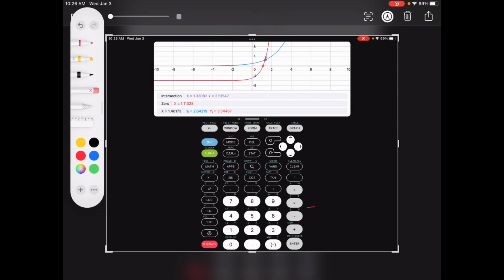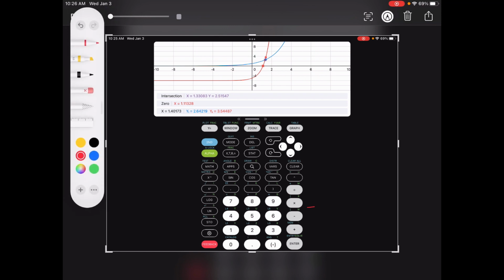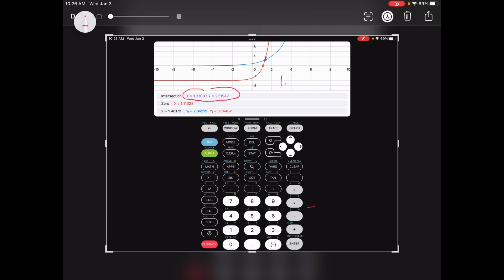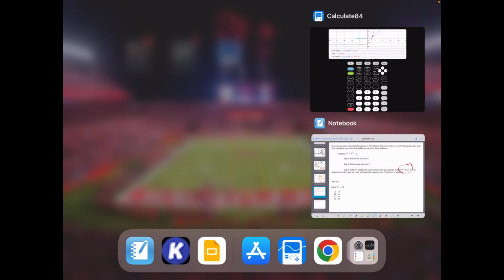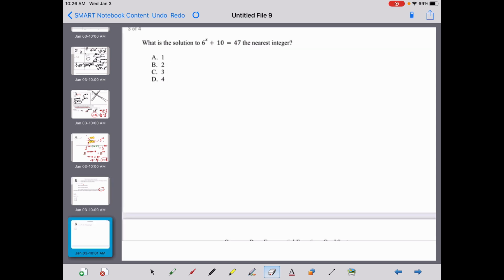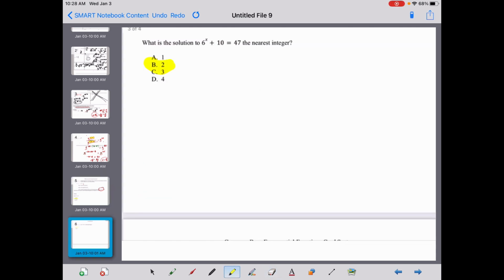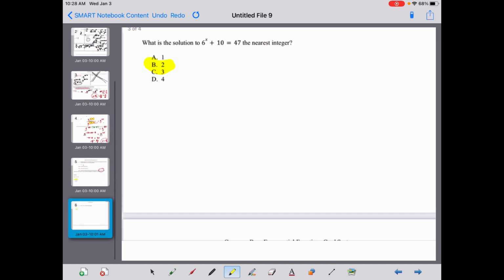So your intersection is written on the top, 1.3, comma 2.5. If you're solving for x, you're not going to give me a coordinate, you're just going to tell me it's x equals 1.33. You'll just write your answer down for that. So you guys can try the next two. They're calculator problems, and I'll circle the answers so you know what they are. So your two answers should have been B and B. That looks like B and C, but that's also B. And that's it for today.